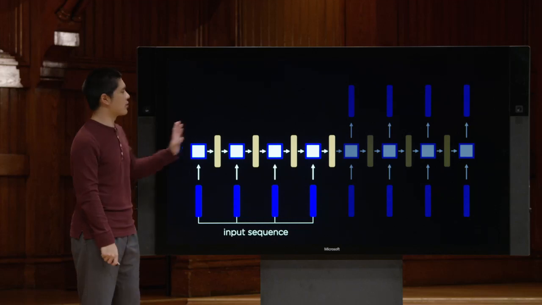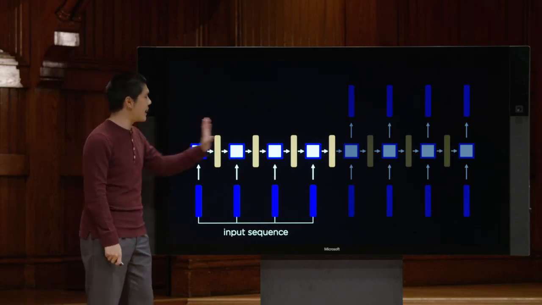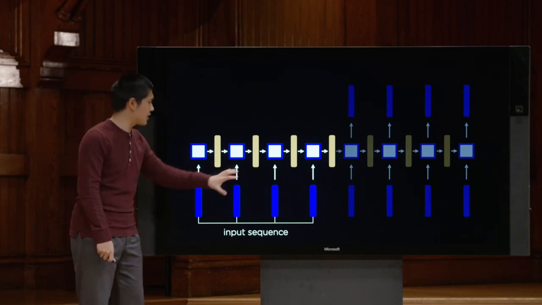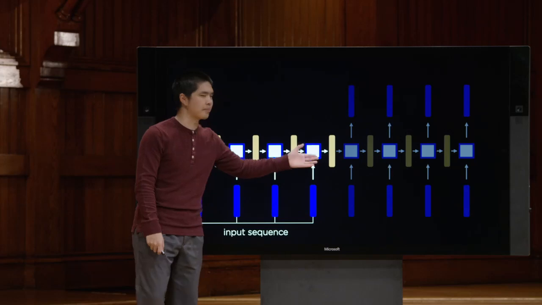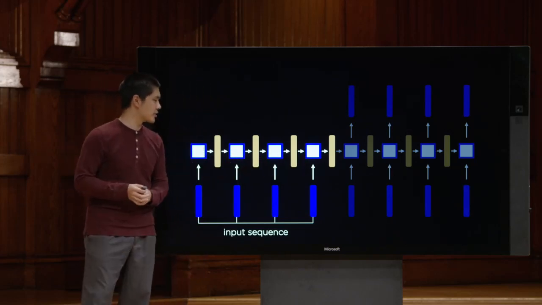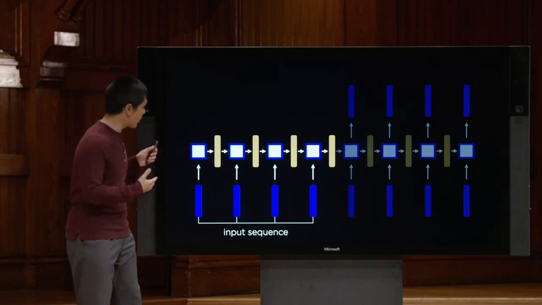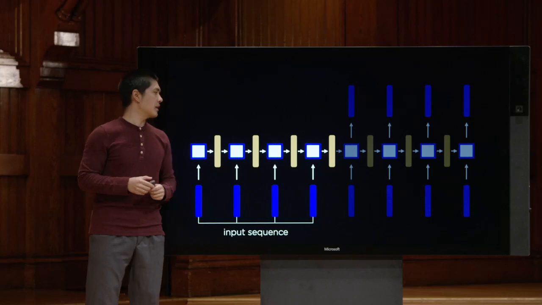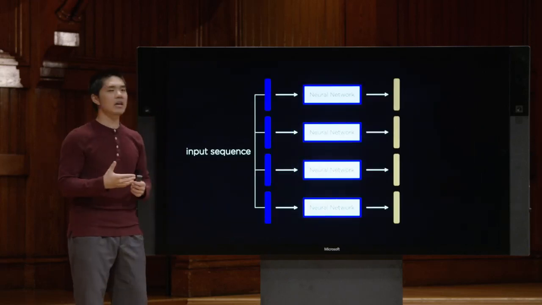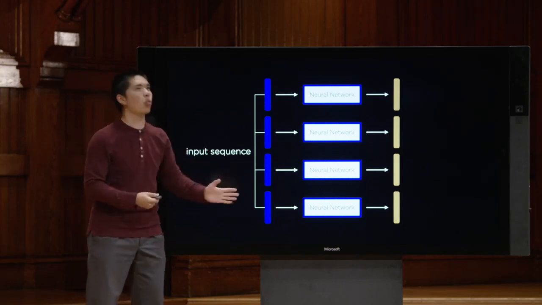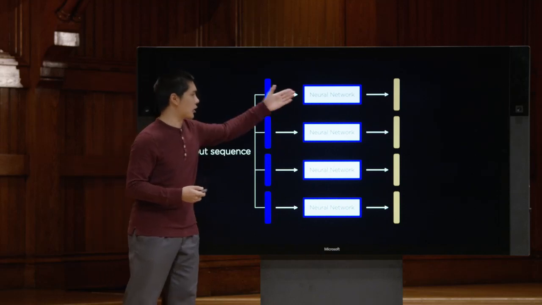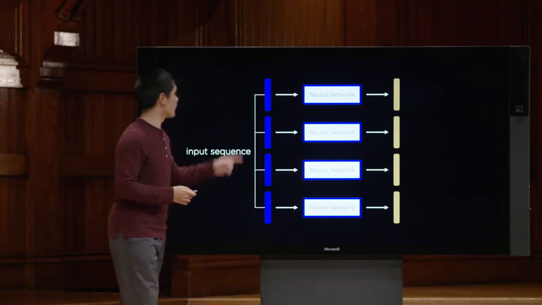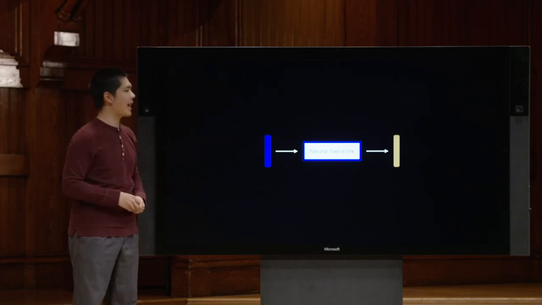So let's start with the model we were looking at before, specifically at this encoder part of our encoder-decoder architecture, where we used a recurrent neural network to take this input sequence and capture all of this information about the hidden state and the information we need to know about that input sequence. Right now, it all needs to happen in this linear progression. But what the transformer is going to allow us to do is process each of the words independently in a way that's easy to parallelize. Rather than have each word wait for some other word, each word is going to go through this same neural network and produce some kind of encoded representation of that particular input word. And all of this is going to happen in parallel.